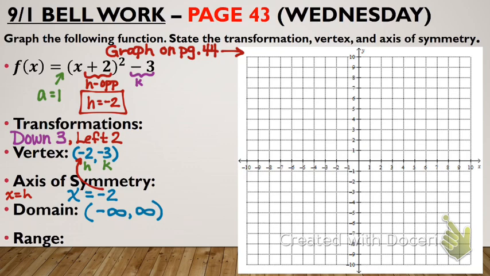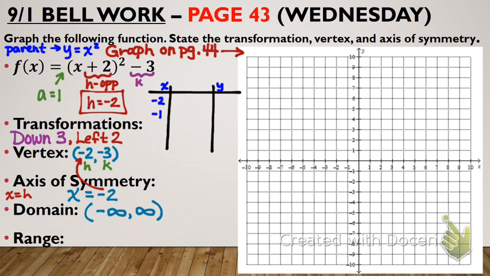Let's go and make our graph, and then we'll talk about the range. So I'm going to make a table like we had yesterday in your book. I'm going to do the parent first. The parent function, yes. The rule for our parent function is y equals x squared. I pick my 5 favorite x's, easy to work with, small numbers that I can do some mental math with. I always pick the same 5, -2, -1, 0, 1, and 2.